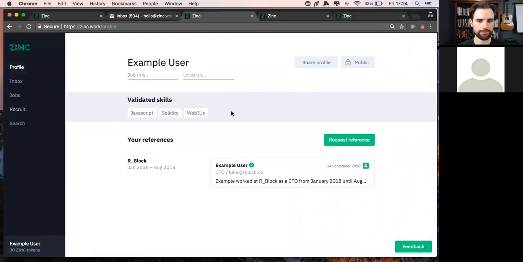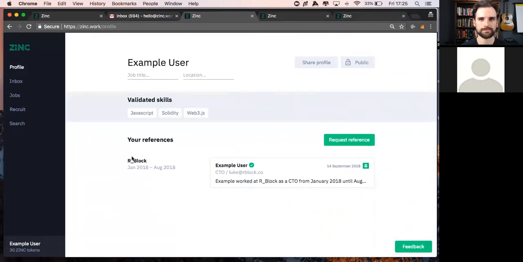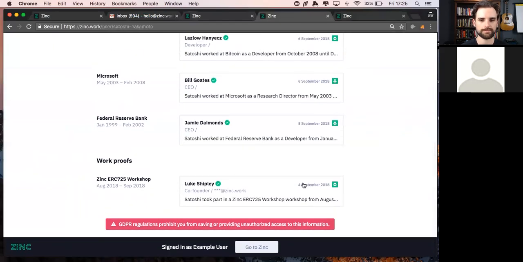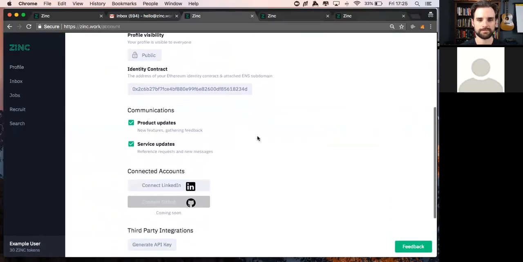So what else would you like for us to see about this project, Luke? So we have two main tools. There's the referencing tool, which verifies your formal work dates from positions. And there's also the work proofing tool, which is more of a general purpose tool to prove information outside of your day-to-day job, typically. I could show you what your contract looks like.